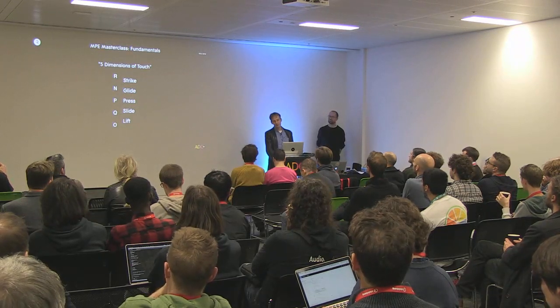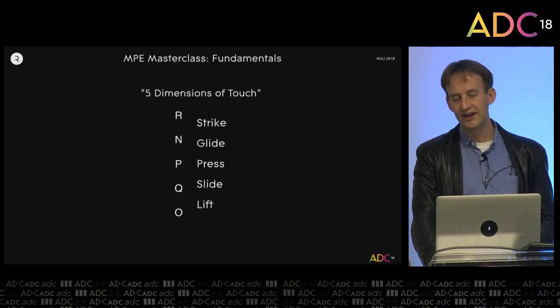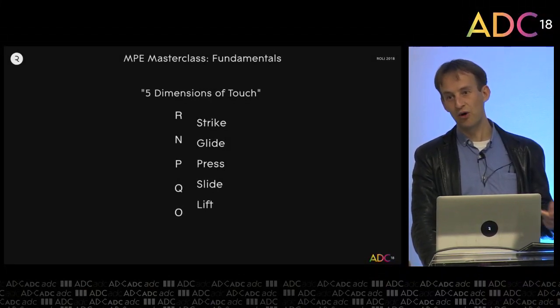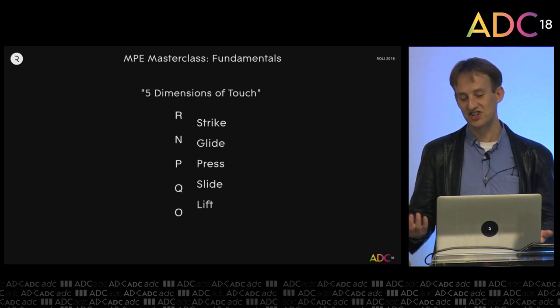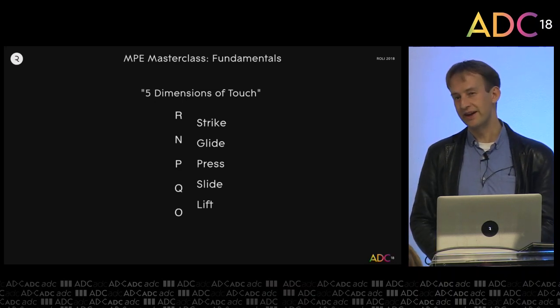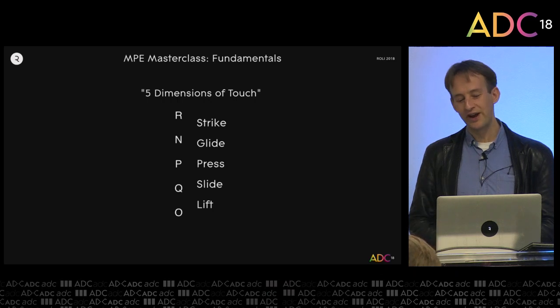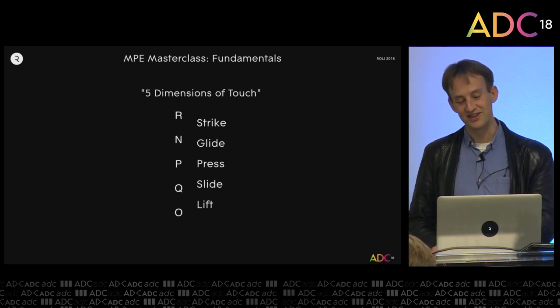And although this has this fancy name, five dimensions of touch, some of you more mathematically, scientifically minded are probably thinking there are only actually three dimensions there, and that velocity, off velocity, and pressure, you know, it's just a delta pressure by delta time thing. Scientifically, you're correct. The marketing guys love this, so I leave it up to them.